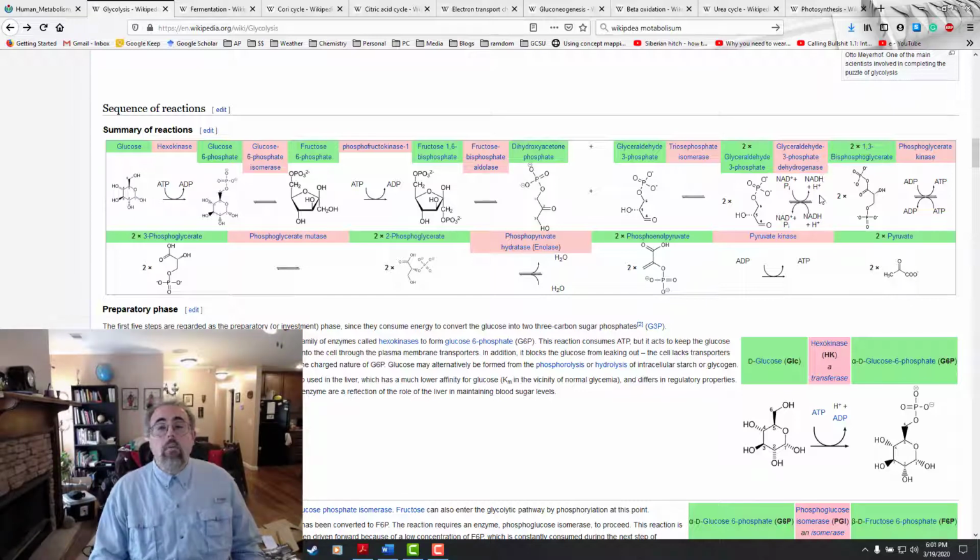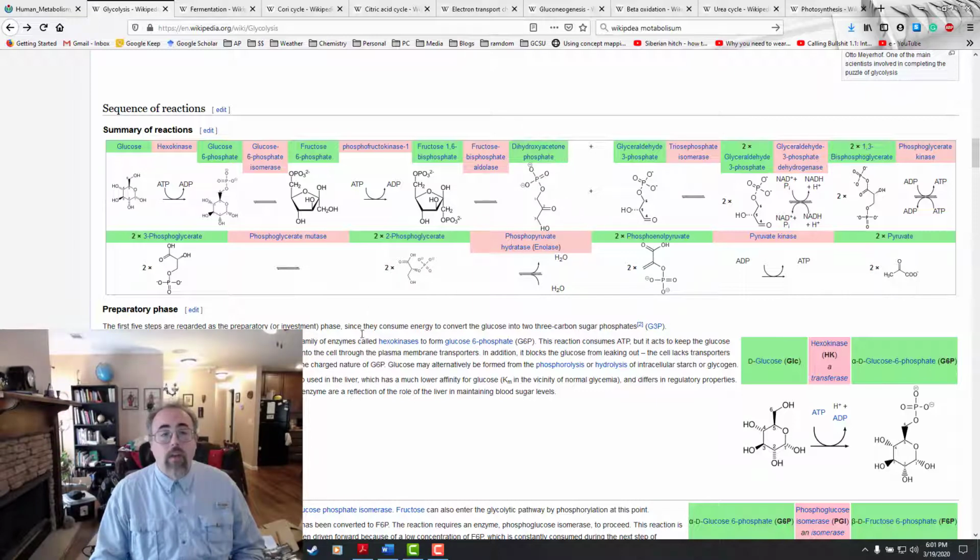If you are running without oxygen, though, in an anaerobic system, you still have to recycle this. Otherwise, the whole thing stops. So what you're going to do is jump into fermentation. And when we do fermentation, we're basically wasting the energy, but just trying to recycle this. Typically, we will break this at about this part or so, kind of right in this area.